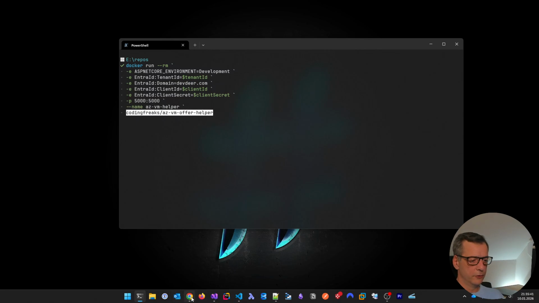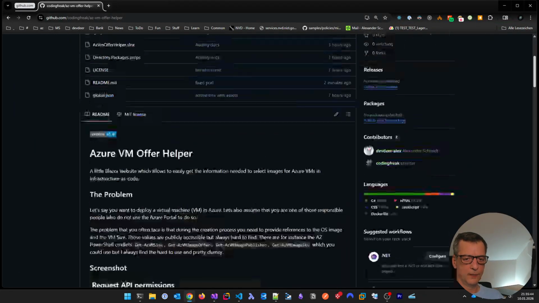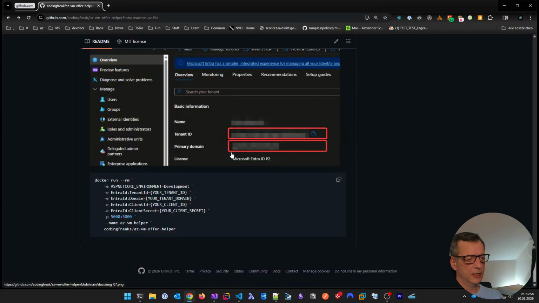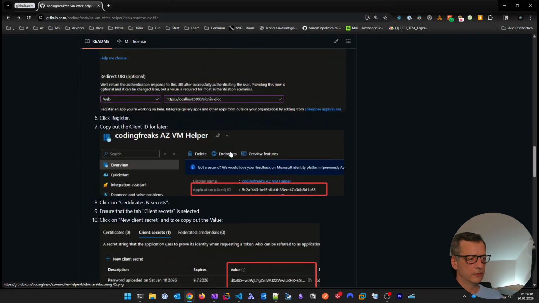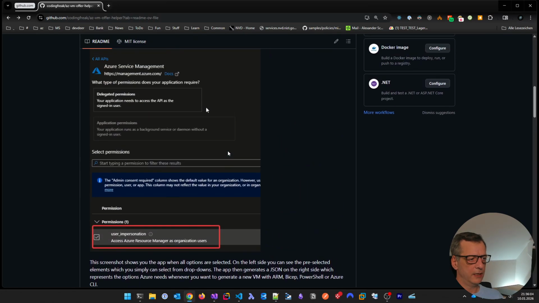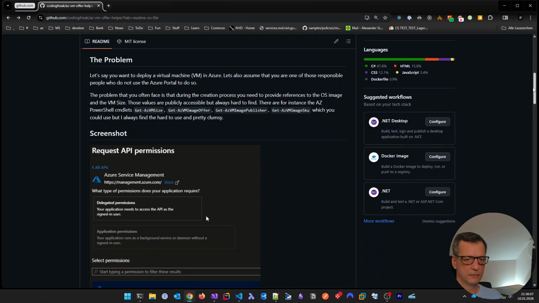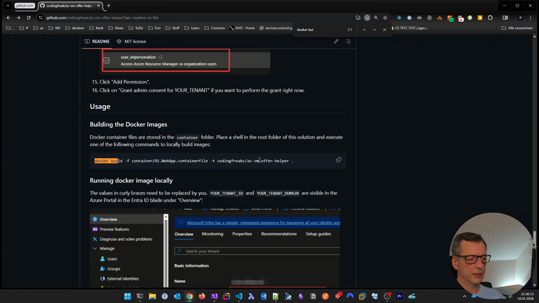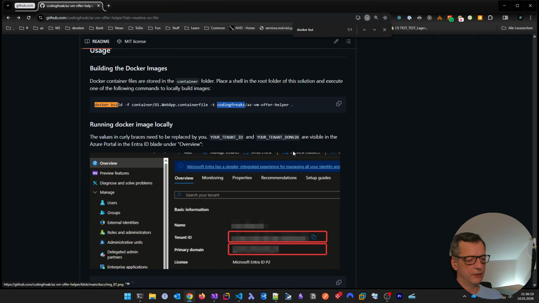This image refers to, let me scroll up again so that you can see it, a link to Docker Hub. I released this image under codingfreaks, so now you can download it from Docker and don't have to build it locally. Although, I think I put in the README how to build this. Did I? Let me see. Yes, here it is. Here's how I built this image. Please name it differently, but you could name it this way. And then this explains the resolving stuff.